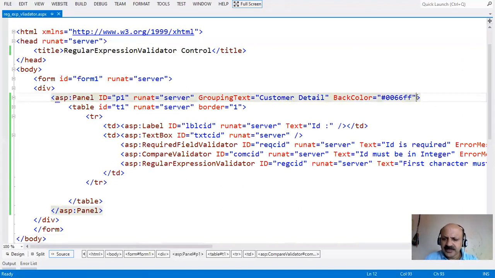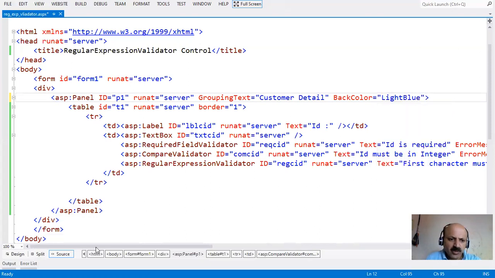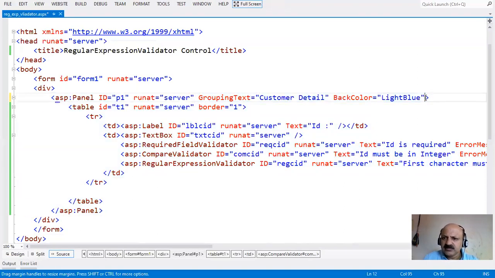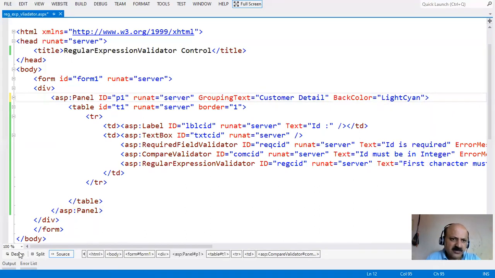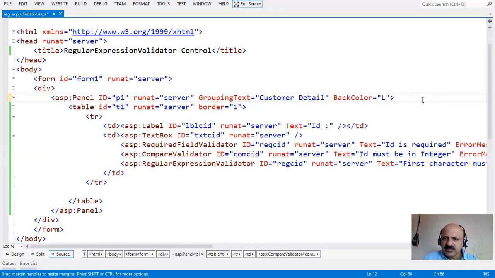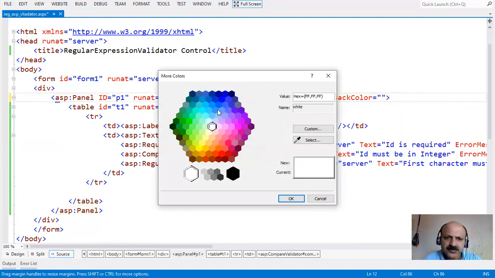Here, let me provide some light color so you can see it easily. Let us check light blue, is it the same as previous? No, that is somewhat dull. Let us provide something we can see easily, like a light shine, and check how it is designed. Okay, same as previously. So here we can pick up a color from more color options.